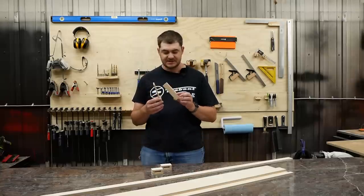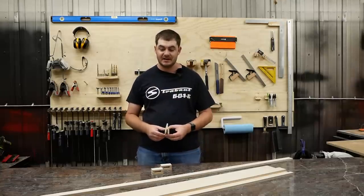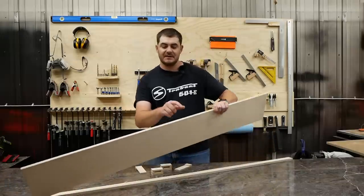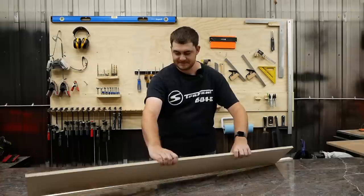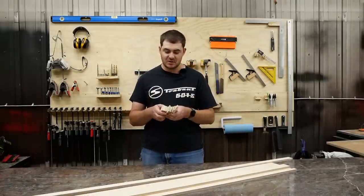The glue on all this stuff has had the chance to dry overnight. So now, while the table saw blade is still tilted over at a 15-degree angle, let's cut the other angle on the outside edge of the clamping rail on the base track, and then we'll go through these small parts and clean them up on the disc sander a wee bit.